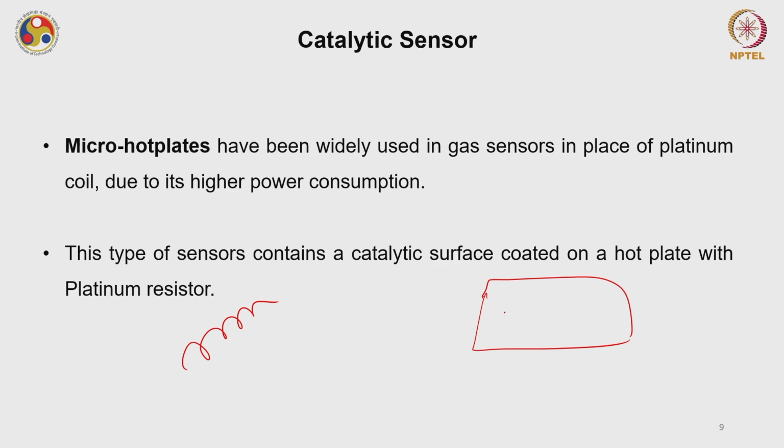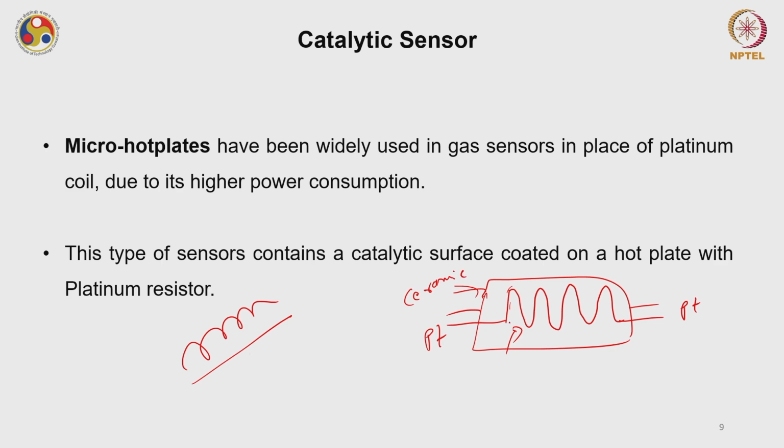Now what I am telling you is, I have a plate on which I have patterned platinum. So here it was a 3D structure; this is in 2D, where this platinum is patterned on, say, silicon or SiO2 or any ceramic substrate. And you can see this as a top view. So you are seeing a 2D view of the platinum wire.